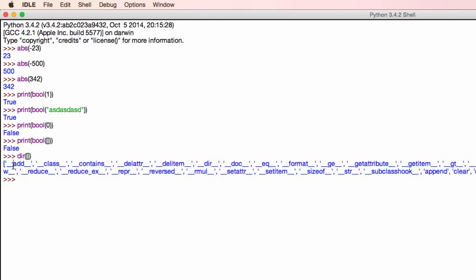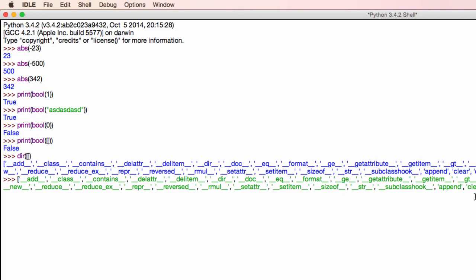All the ones that start with two underscores and end with them too are not of use to us. But the last ones, append, clear, copy, count, extend, index, insert, pop, remove, reverse, sort, all of these are used to us. We've already used the append function in our previous lectures, and we'll be able to use many more. Let's say we wanted to find out what the clear function does on an array. Well, Python has a function for that as well.